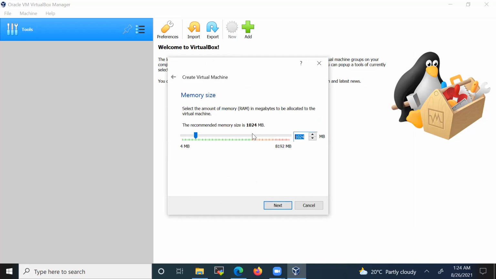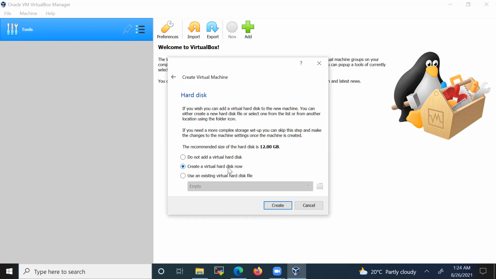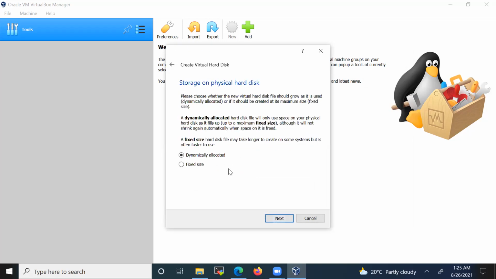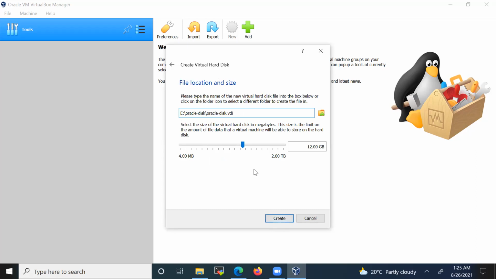Then here you choose the RAM that you want to set up. So I'll choose 4000 RAM. Then next, it's a virtual hard disk. So click create. It's a VDI, virtual disk image. Now you can choose to dynamically allocate or a fixed size. So I'll just choose fixed size because it's a bit faster when working with it later. Though it will take some time to create, I always prefer using the fixed size. But you can choose dynamically allocated, which is a faster way of creating the virtual disk image.